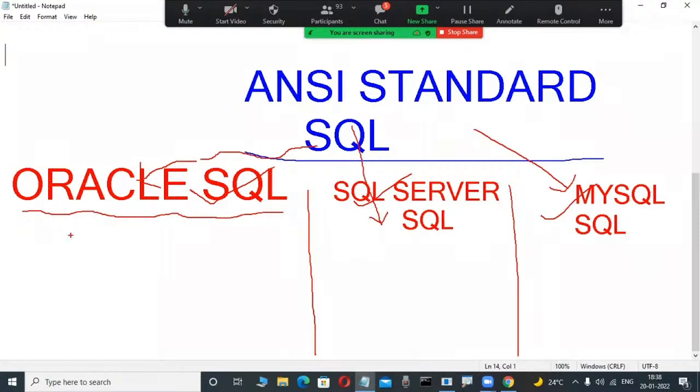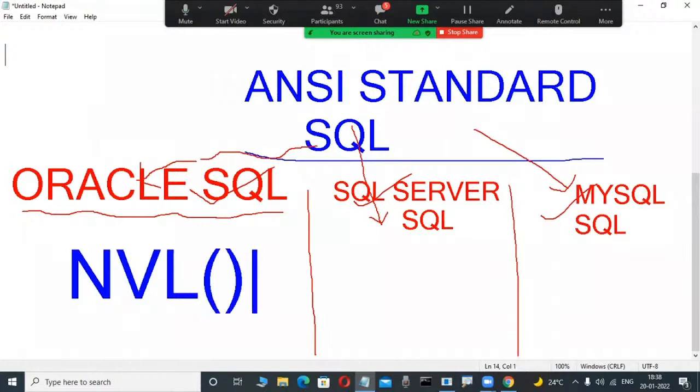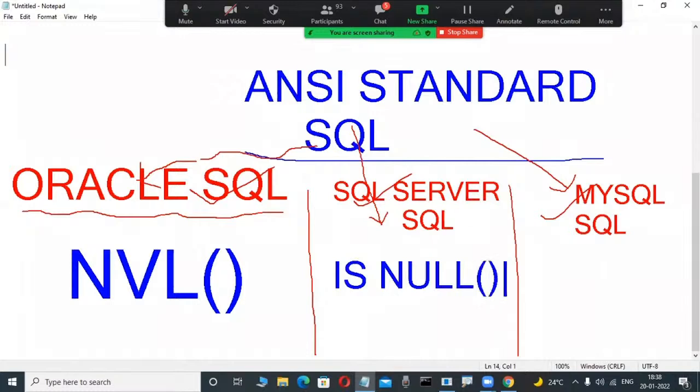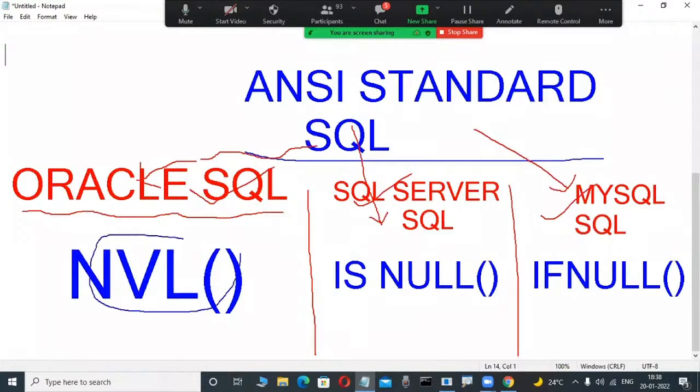And functions are also different. Suppose we are handling null values: on the Oracle side, NVL is a function. But if I use the same function in SQL Server, will it work? No, not working. Why? Because that is a different language. That's why in SQL Server, ISNULL is the function we use for handling null values, since an arithmetic operation performed on null values again becomes null. Okay, sir. In MySQL, if I copy the same function and paste it, will it work? No, IFNULL is the one we use there for handling null values in arithmetic operations in a project. That's why functions are totally different.